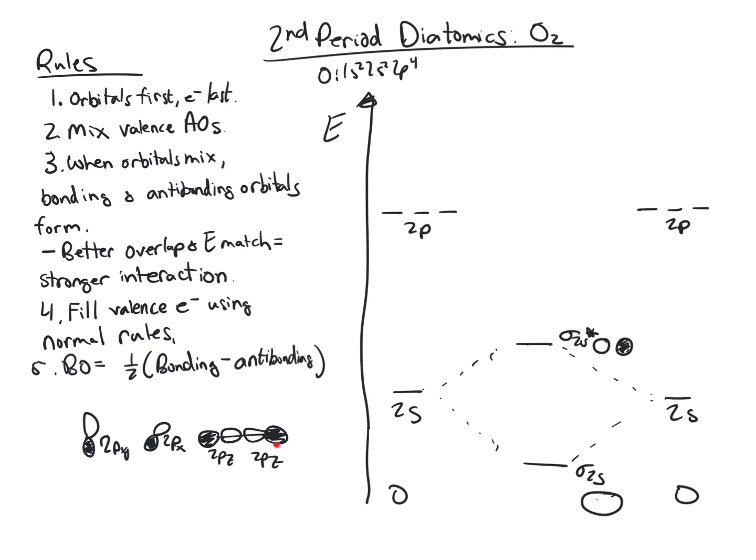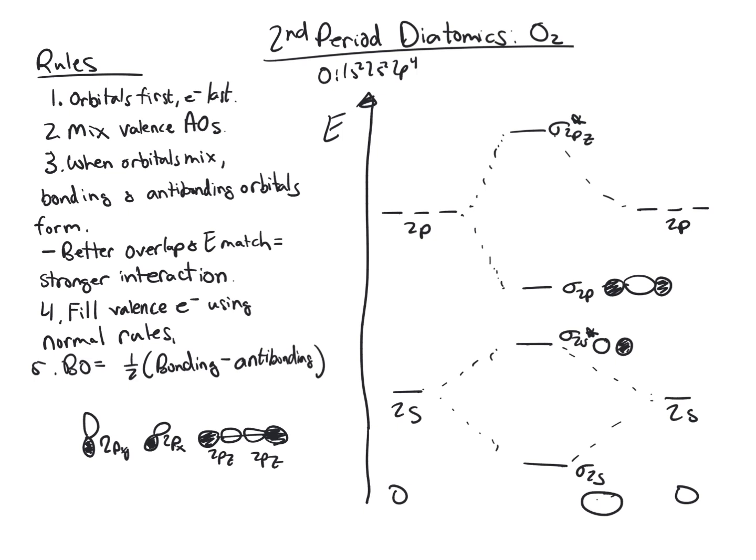So here, if we look at the 2pz's, if we try to identify what type of bond we formed, we're colliding head-on here. So this is a sigma bond. So I'll put that in there first. I'm going to label it then as the sigma 2p. I'm not going to call it 2pz just for the sake of usefulness. So this is going to look something like this. Sigma 2pz, and then again we always get an equal and opposite antibonding orbital. So I've got to put the antibonding orbital up there. Sigma 2pz star.